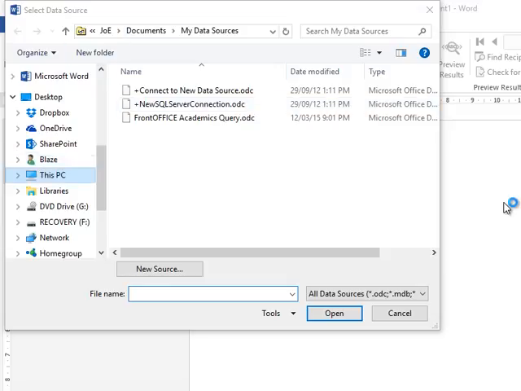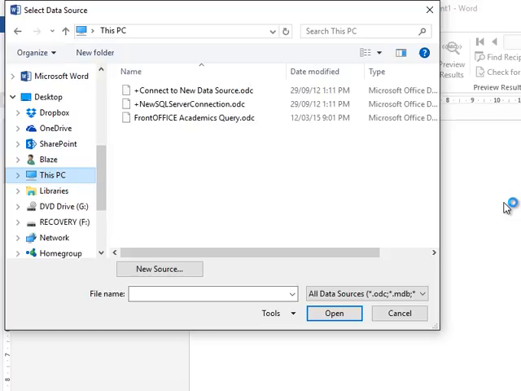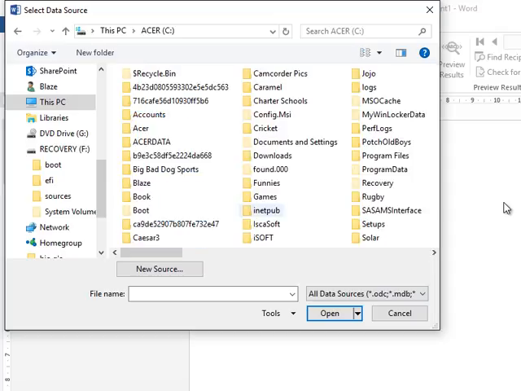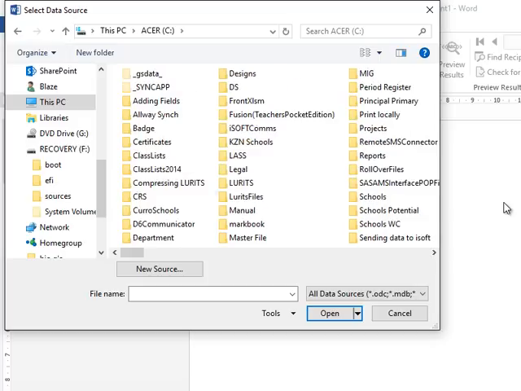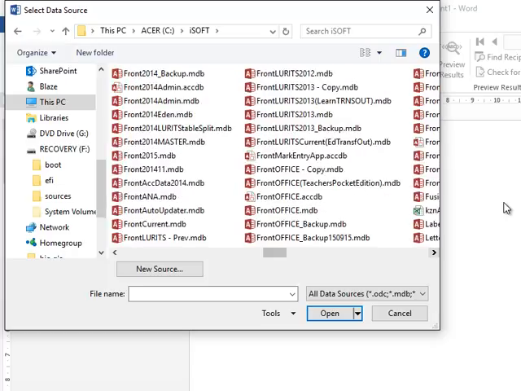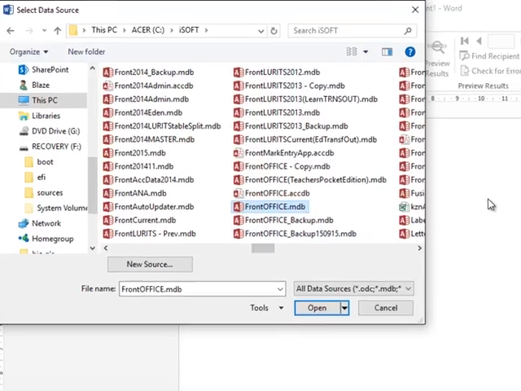And you would basically just browse your way to your C drive, ISOF folder, and you would be locating your current front office file, which is always called frontoffice.mdb.